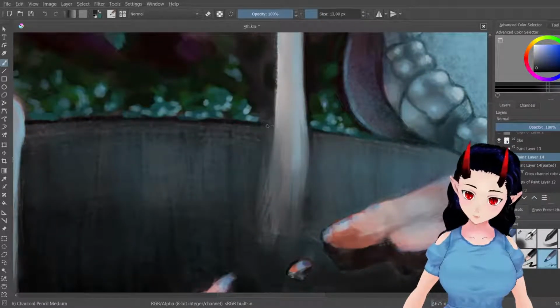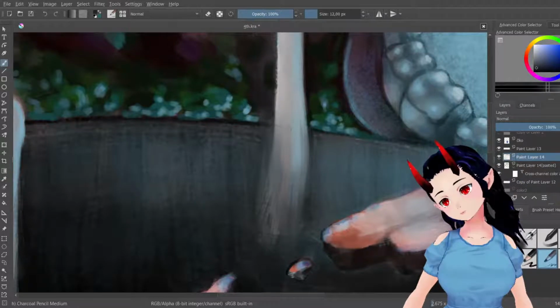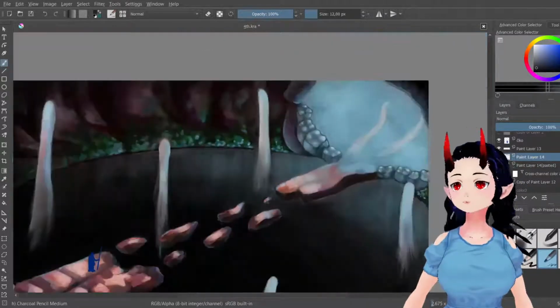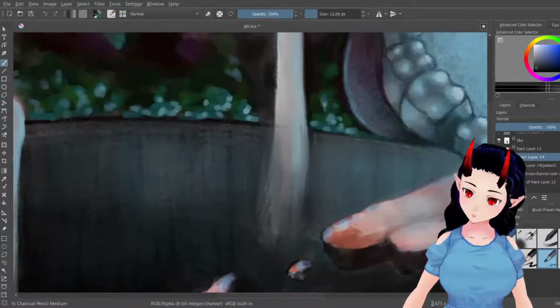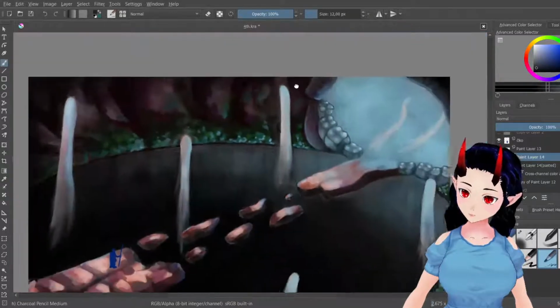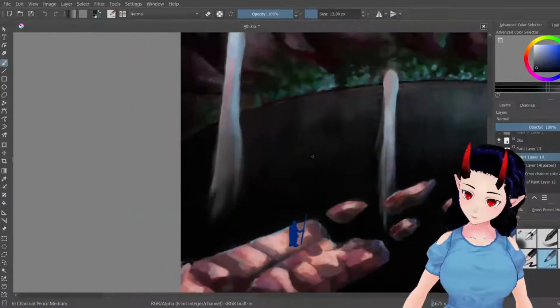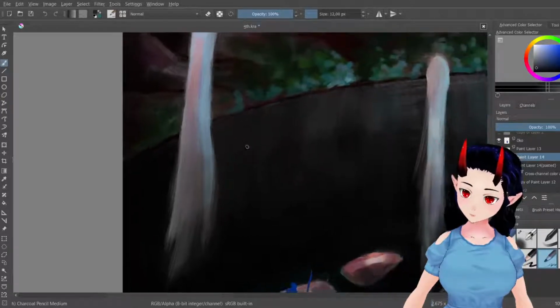Here with this ghostly creature. Maybe if I go over it a little bit, it would indicate that it's see-through. But then again, it doesn't really seem seamless, because it also needs to feel three-dimensional, at least a little bit. So if I go through it, then it loses it.